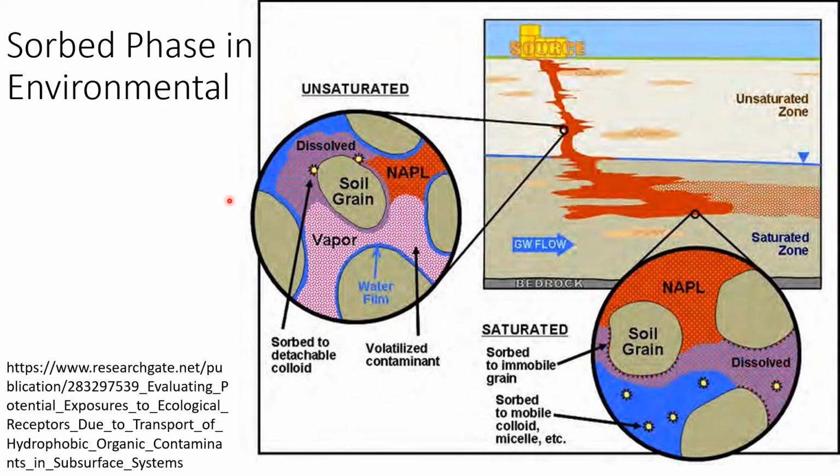But a lot of times in environmental or other field work, you have to think beyond that. Here we have, let's say we've got something that has spilled into the groundwater, into the aquifer, and you can have a water phase with a little bit of dissolved stuff in it. You can have a really dense dissolved phase, and you can have this acronym here, NAPL, which stands for non-aqueous phase liquid. So you can actually have, think of this as like an oil sitting in the aquifer, and it can be separate from the groundwater.